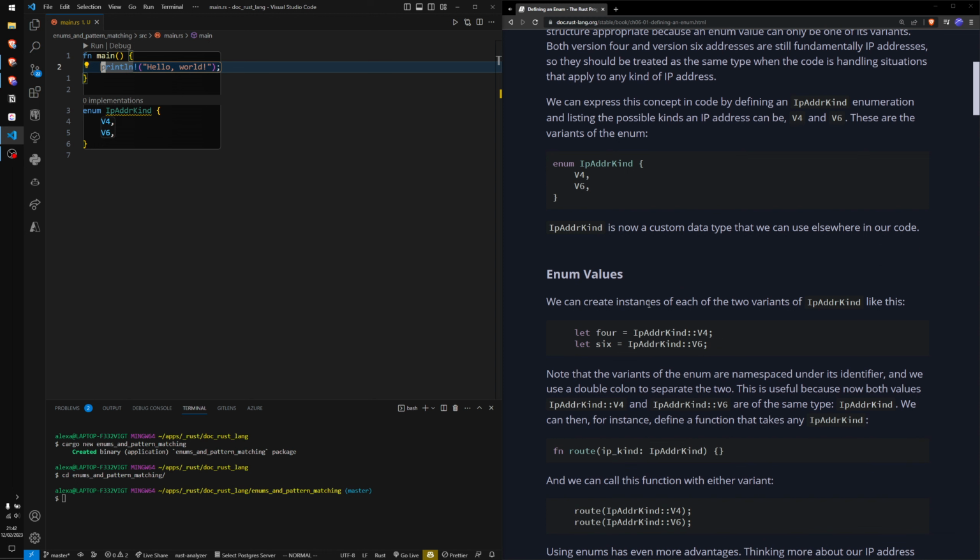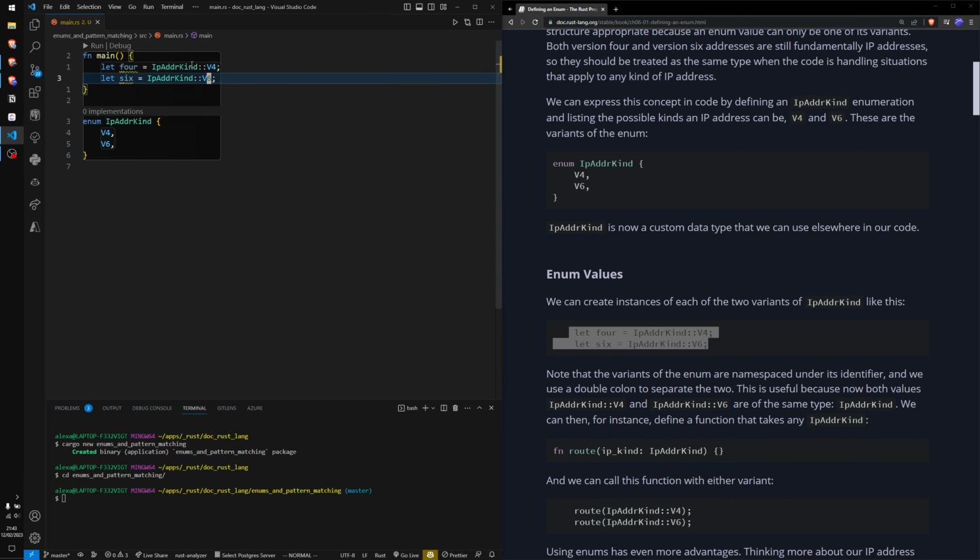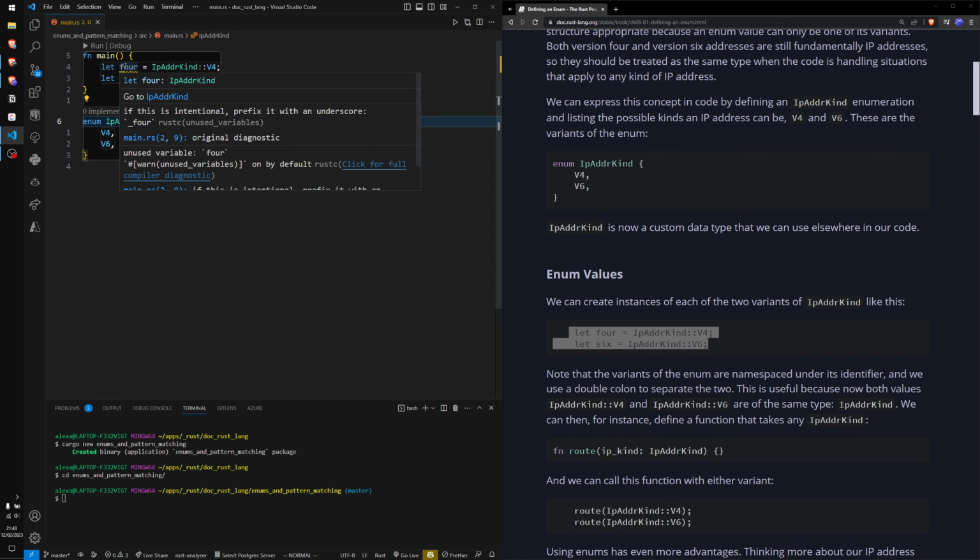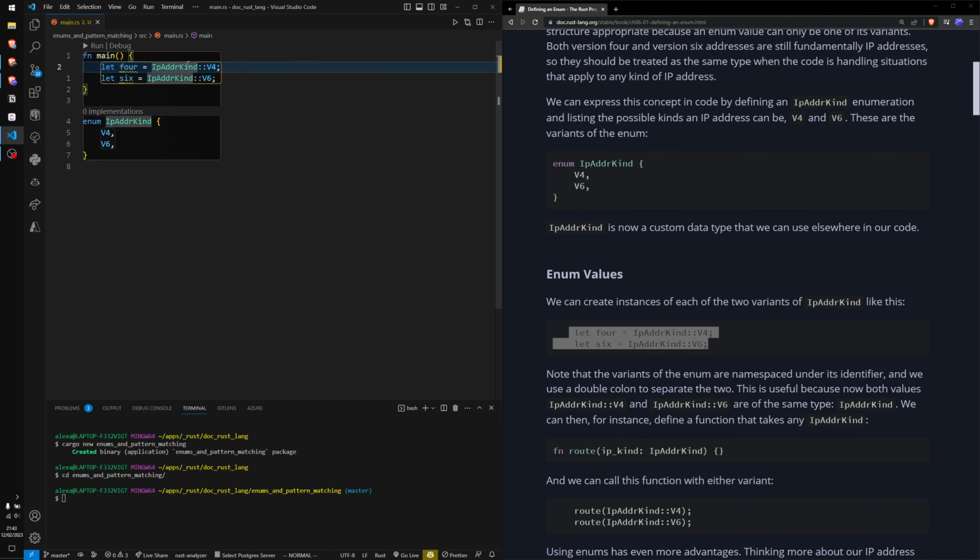We can create instances of each of the two variants, kind of like that. Okay, double colon. Auto completion. Beautiful.